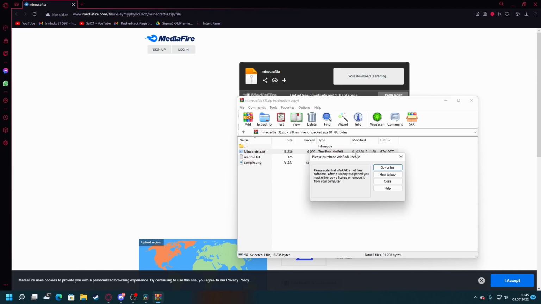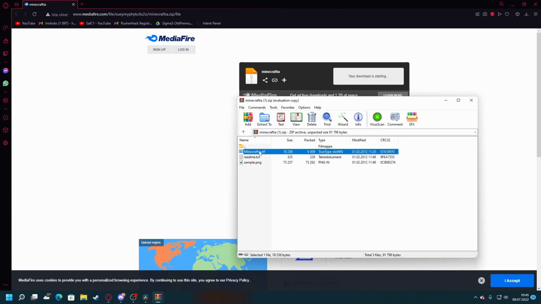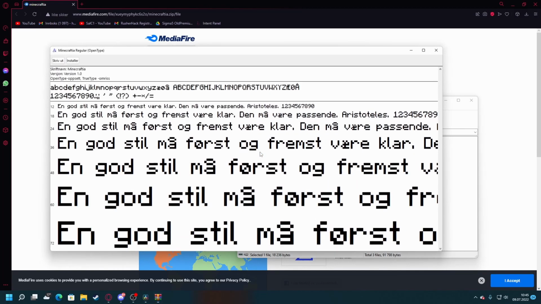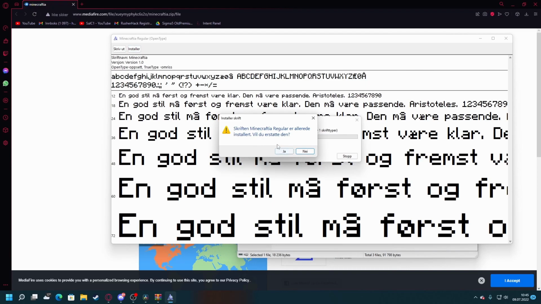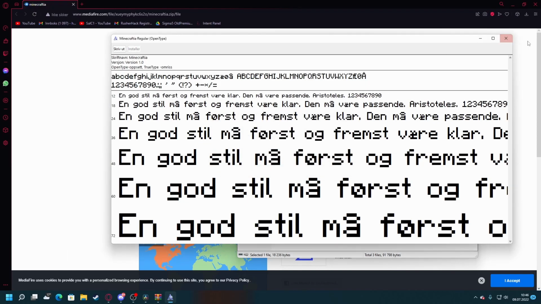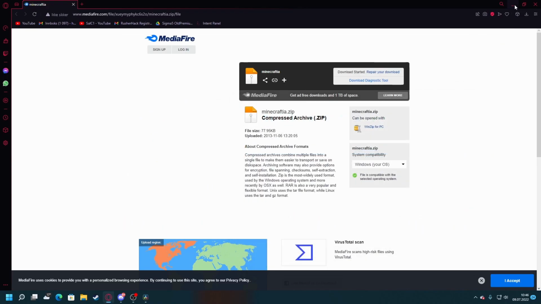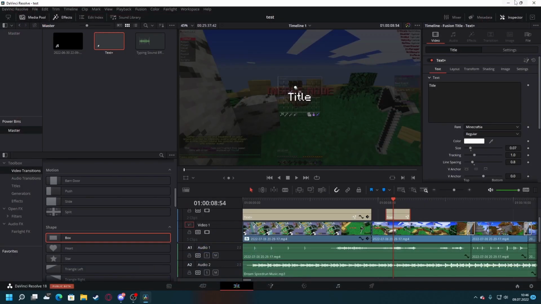And you see the .ttf file. That TTF file, you have to double click on it and open it. And now this is in Norwegian. This is just a font test thing. But so you click install. That is the install button, and you install it. It's already installed. Do you want to replace it? And I won't replace it, but you do that. Install the font, and when you've done that, you close out your browser and you restart your DaVinci Resolve.